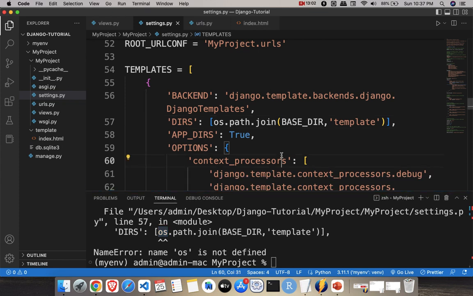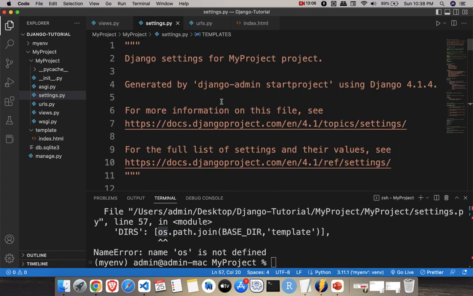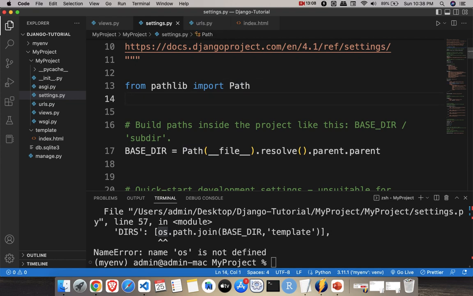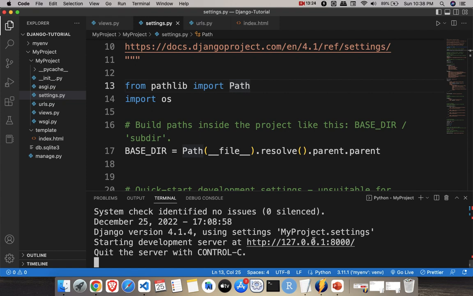So what I need to write, here at the top of this file you will write import os. So from this package you will get that os.path.join, and now again clear and execute the command to run your server, and you will find that you are getting an IP.